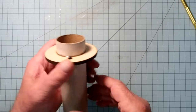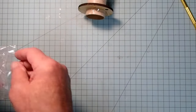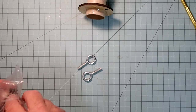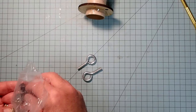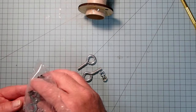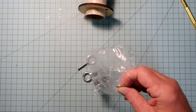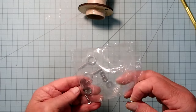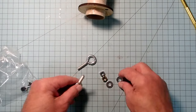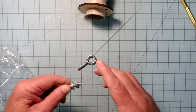Okay, so my epoxy is still a little bit soft. I just need to be careful as I handle it here. I am going to straighten that just a little bit. Okay, so we have two eye bolts. One of those is going to go to the payload section. The other one goes to the shock cord mount. All right, we've got two nuts and two washers. Okay, and then the rest of the hardware that's in here is for the rail button mounting. And we'll just set those aside for now. Okay, now one set of the eye bolts I am also going to set aside, because we'll do the payload section later.